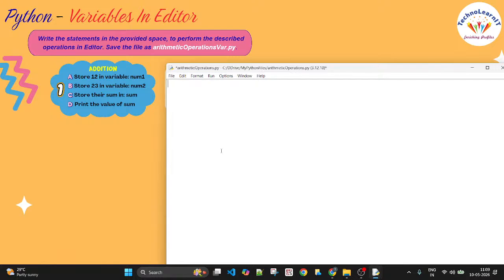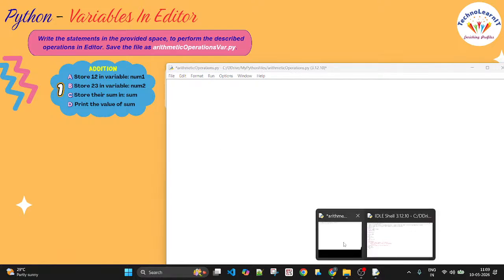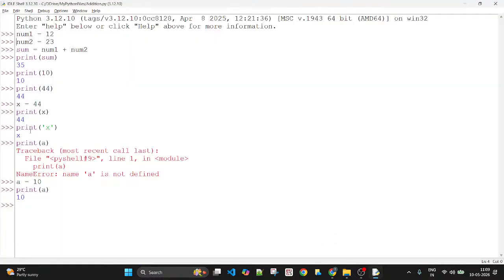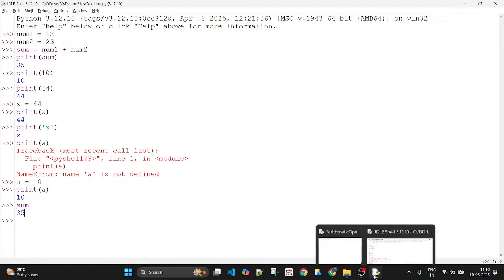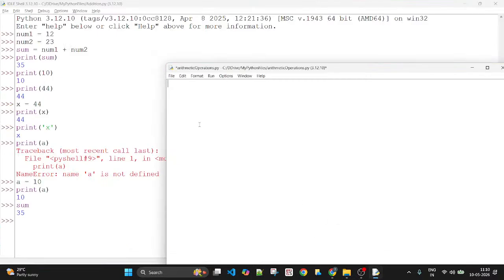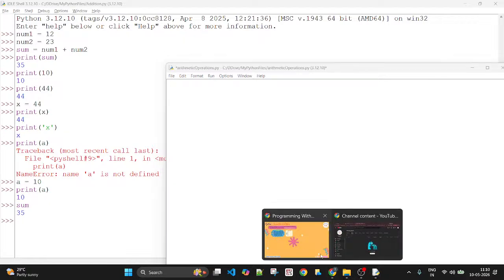So you tell me now, and interestingly, in IDLE, if I only type in sum, what will I get? I'll get the result. I need not use print here. Why? Because it's an interactive development and learning environment where you can quickly and conveniently interact with Python. So as long as there is a variable called sum within the scope of where you are asking, it can produce the output of that variable. Makes sense? Whereas in the editor, that is not possible. You have to explicitly use the print statement for that. That is the key difference.